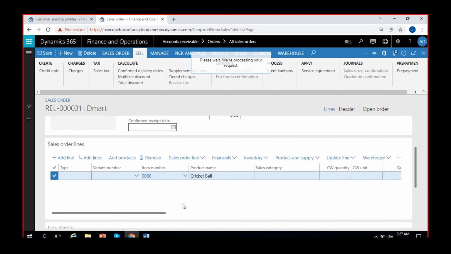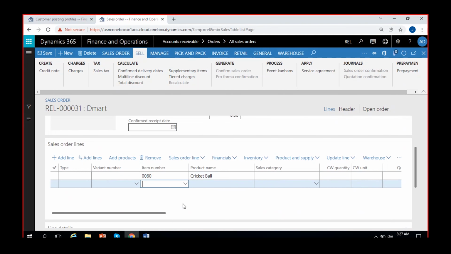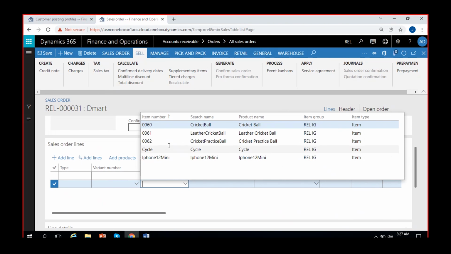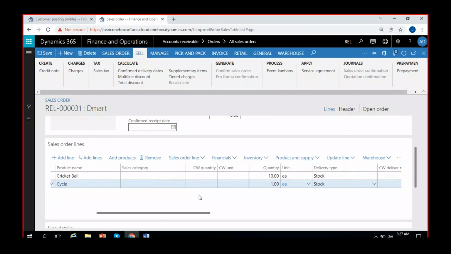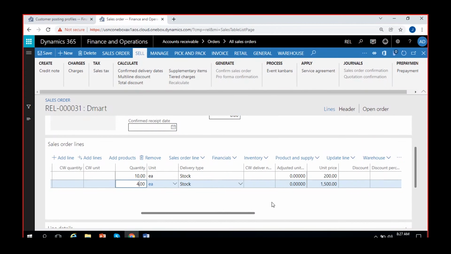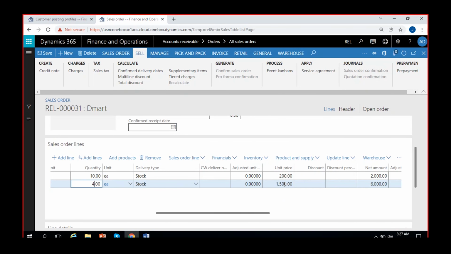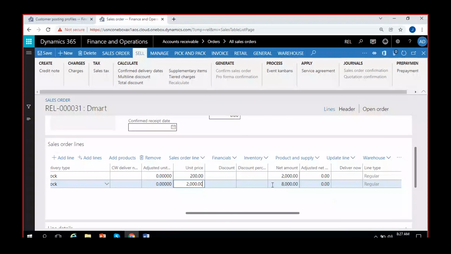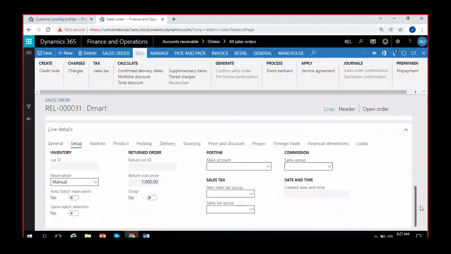Let's say suppose I'll select cycle this time. It's loading. So I'll select this one for another product, cycle. So I can give some quantity of cycles, like some 4 quantity I'm going to sell, and I'm selling each at, it is showing 1500 as a default price. I'll change it to 2000. Okay, I'm selling each cycle at 2000 to this customer, total of 8000. So on this I'll apply another tax.